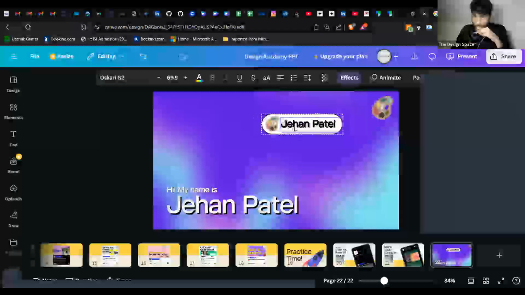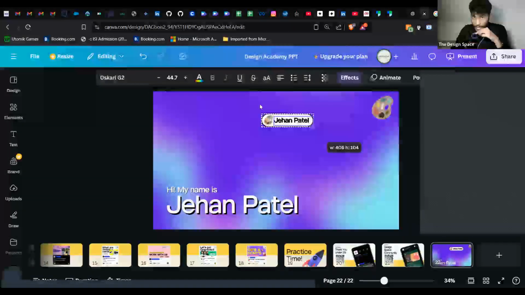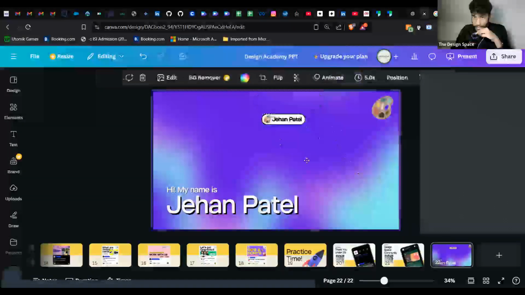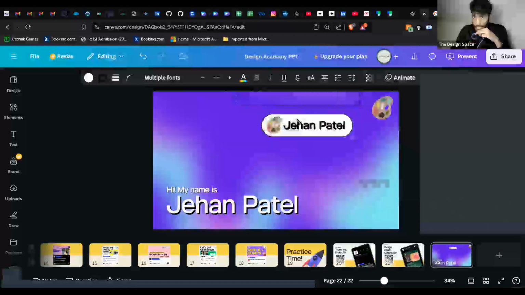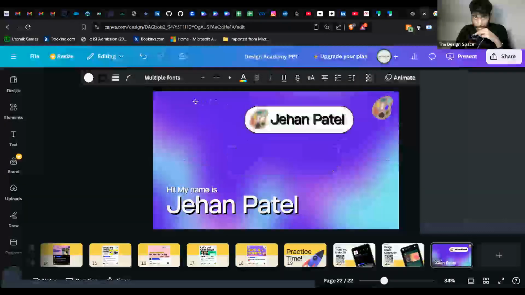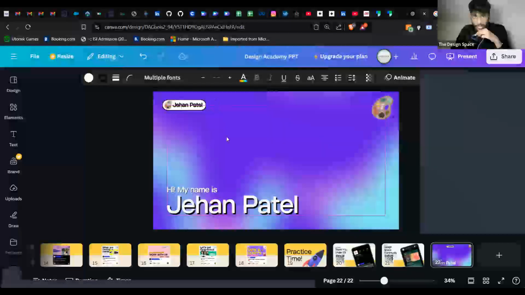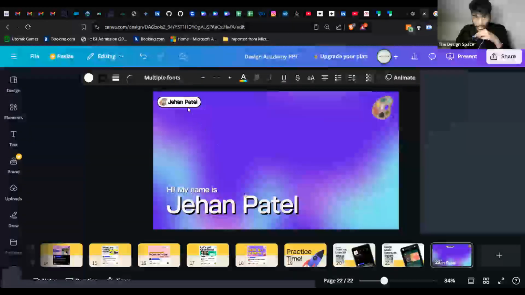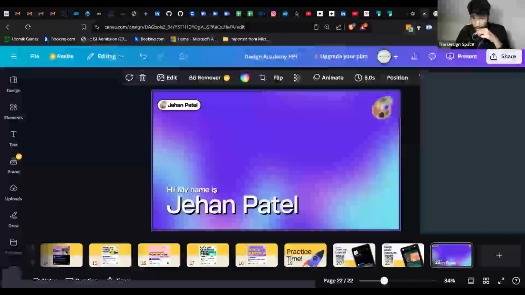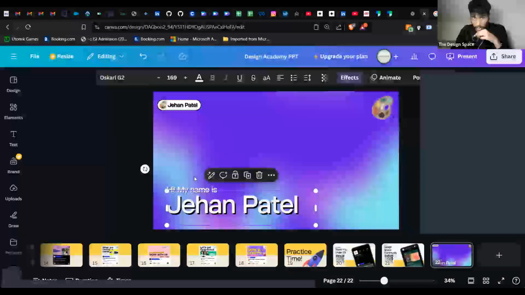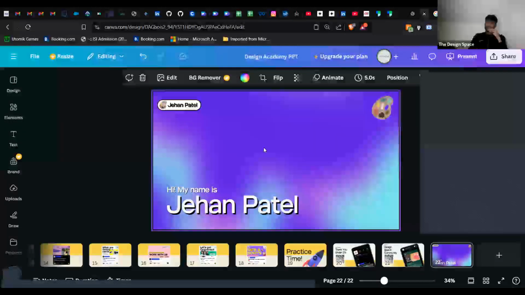I can shrink it. This is as small as it can go. I can just select it. I can enlarge it. I can place it anywhere. For typing, I'll place it over here. So you can design your pills. If you want, you can add a pill to your name as well, like over here. You can surround your name with a pill. You can add any element over here. You can add gradients. You can add as much as you want. It all depends on you.